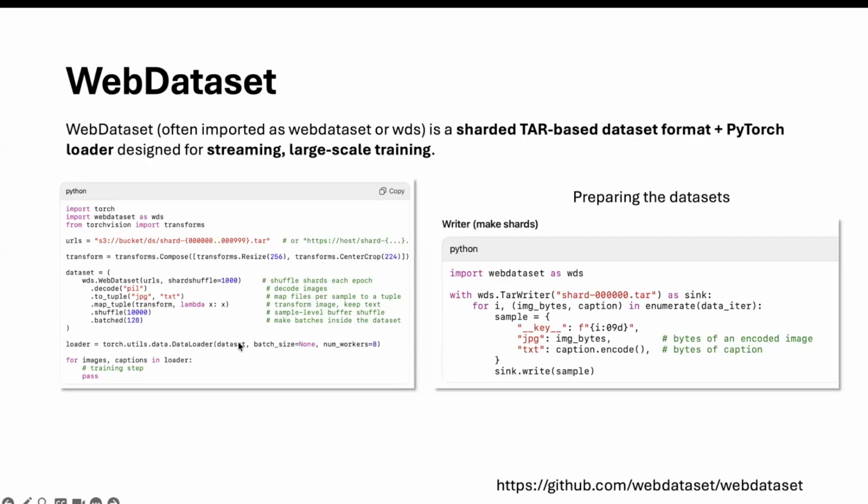This also works with the cloud, S3. So if you have the data stored in S3, this WebDataset data loading library works with that very well. This is an example where the data is stored on the cloud. It also works if you store the dataset on a parallel file system, and these are examples you can use.